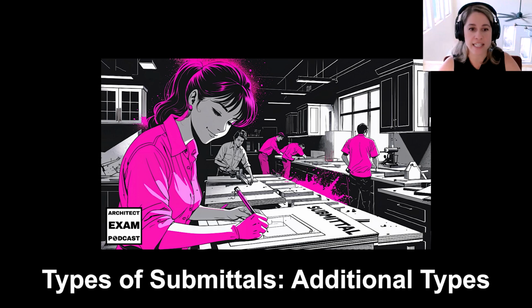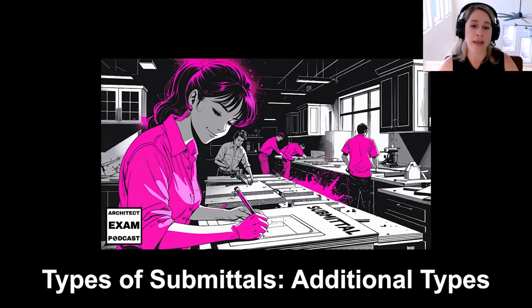Some other examples are test reports, which are documentation proving that materials meet required standards. So think of test reports like concrete strength tests or maybe fire rating tests. Those are another form of submittals. Also, engineers' calculations, providing that data and showing that math behind structural elements or systems, proving that they'll perform as needed for a specific project. That's another great example of submittals.